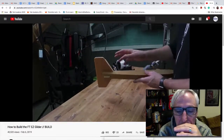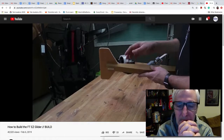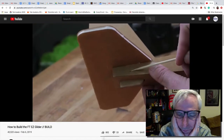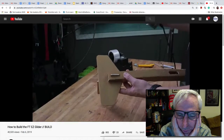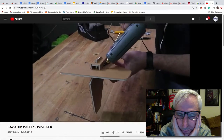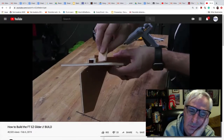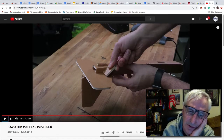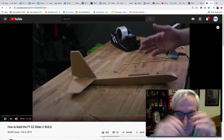In some of our FT STEM projects, we actually have students build a different tail. If you're doing the STEM project, you don't actually need to glue the elevator and rudder in place — you can pass a barbecue skewer through and key it in. For this, I'm going to be tossing it with my friends, so I want it to be nice and durable. I'm going to take my hot glue gun and put a little bit of glue on both sides. Squeegee off the excess and keep it nice and square. That skid is a place where when the plane lands, it can rub on this and not break your tail. So we have our fuselage done.